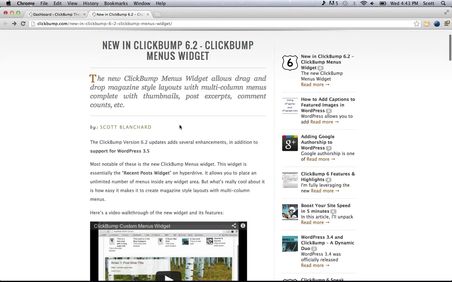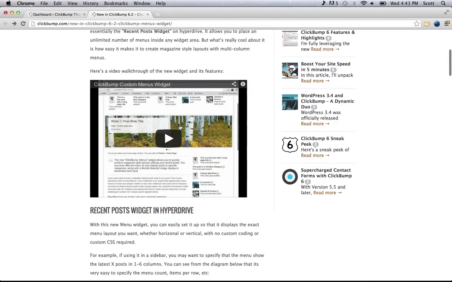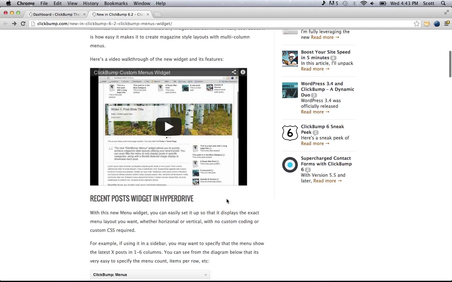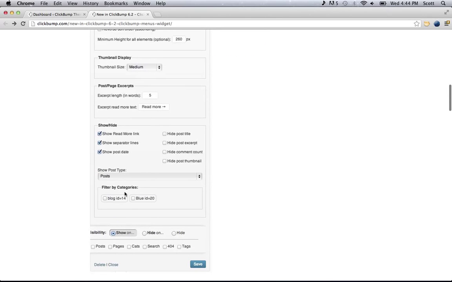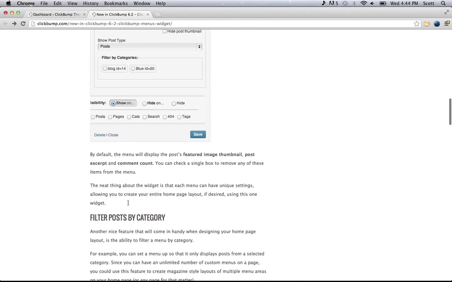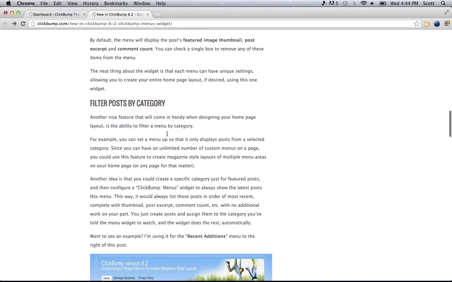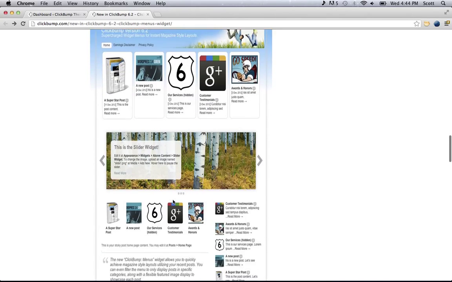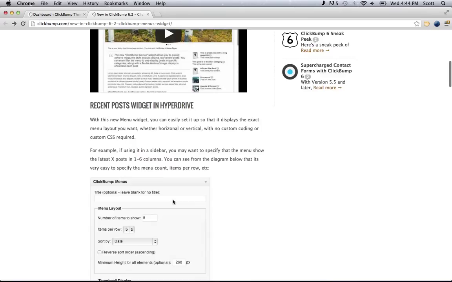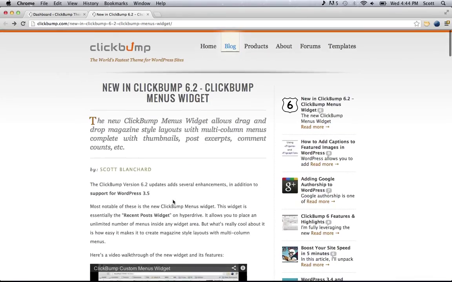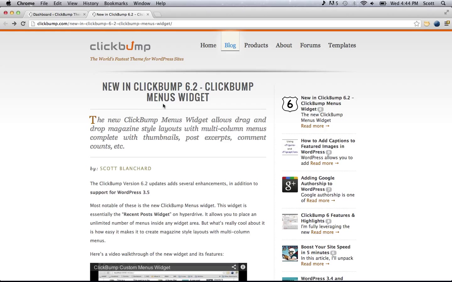And the first thing I'm going to do is paginate the article. I'm going to actually create page breaks. I may create a page break after this video, and then another one maybe after this screenshot, and then another one on this filter post by category. So I have 3 or 4 pages that I can display this article with, and it makes it easier for the reader to navigate the post.